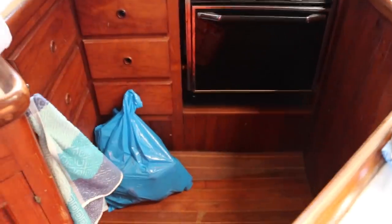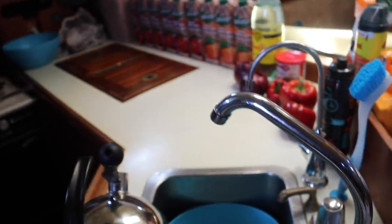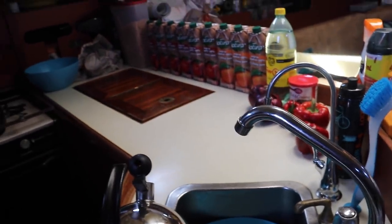Okay. So we'll go in a nutshell, sorting out all these capsicum that we got. I don't know how many capsicum are in there, but that bag's got capsicum in it. The fridge is full of capsicum. There's capsicum there, so I'm going to be making sauces, and I'm just going to make it up as I go along.